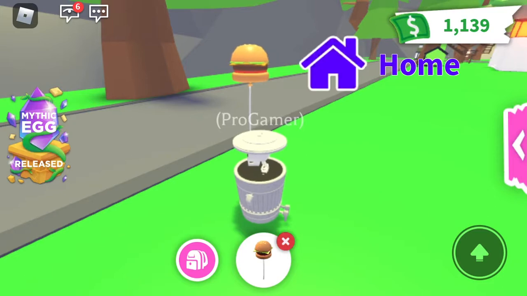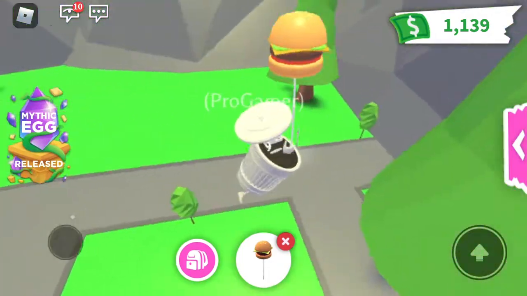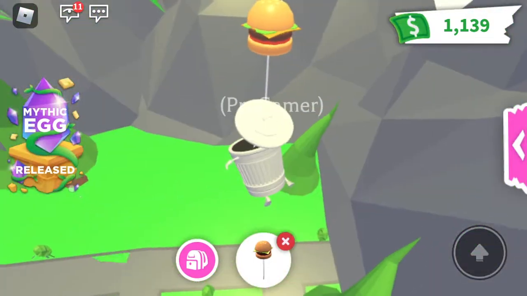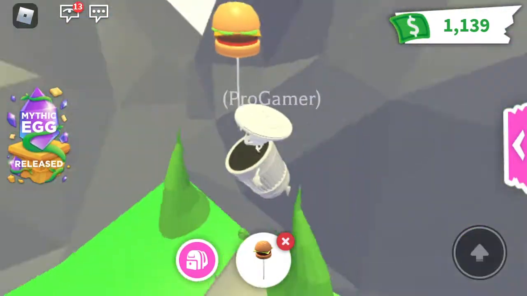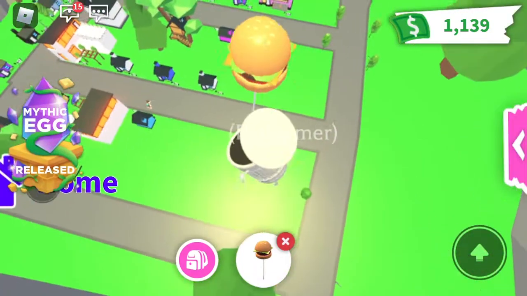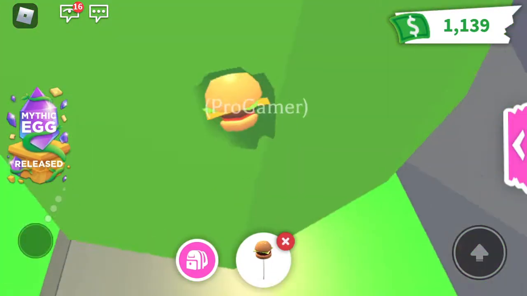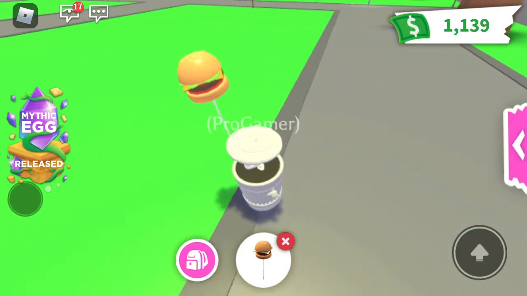You need levitation and you need the trash can. And there you go. If you press the jump button, you get even higher. It's like crazy. I tried this. I didn't learn this from YouTube, but this is like a secret life hack. This was hidden in Adopt Me. Oh my god, guys. I'm so happy.